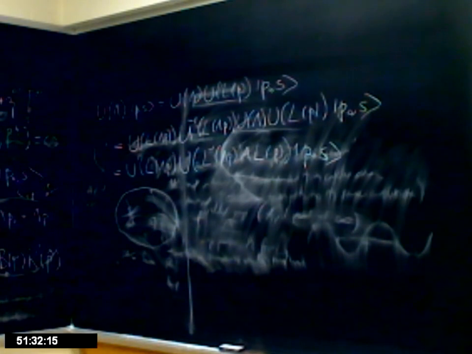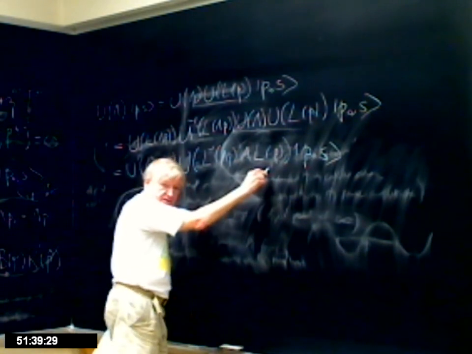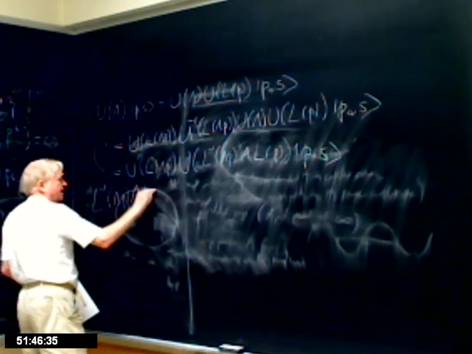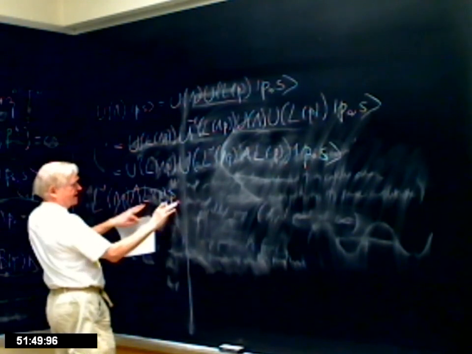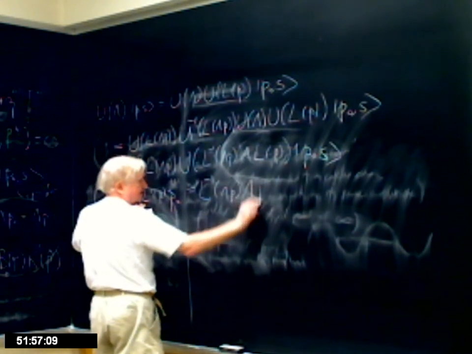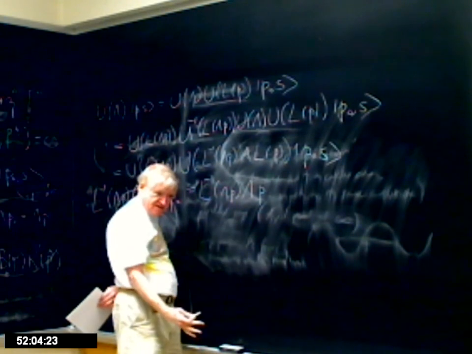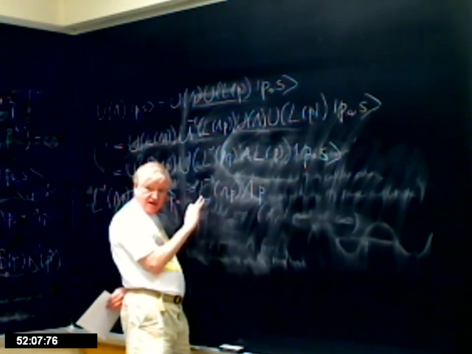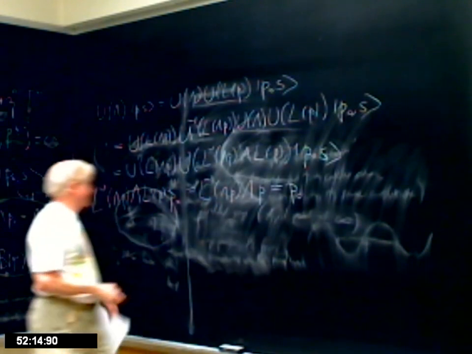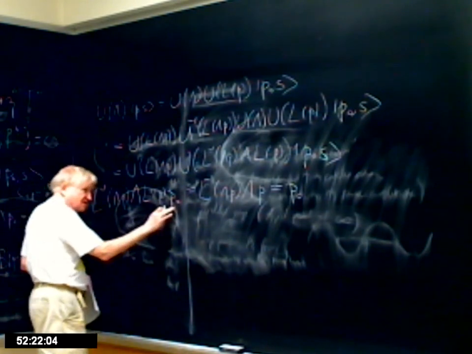All right, everything's straightforward here, but now something magical. Turns out that this is a rotation. And the reason is that L inverse of lambda p, lambda L of p on p0, well, L of p on p0 is p, so this is L inverse of lambda p, lambda p. But L inverse, well, first of all, L of lambda p takes you from p0 to lambda p. So L inverse of lambda p takes you from lambda p to p0. So this is just p0. So we're back at rest. So this structure here, L inverse of lambda p, lambda L of p, takes p0 to p0.